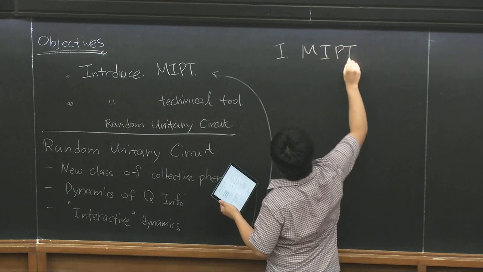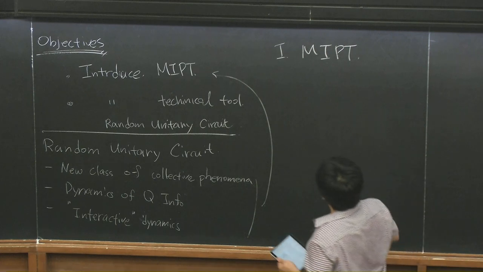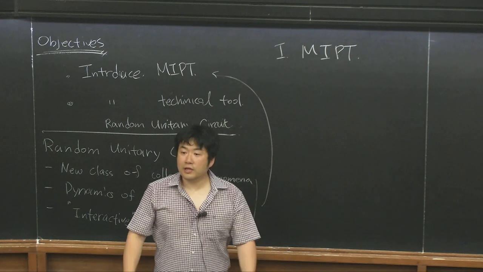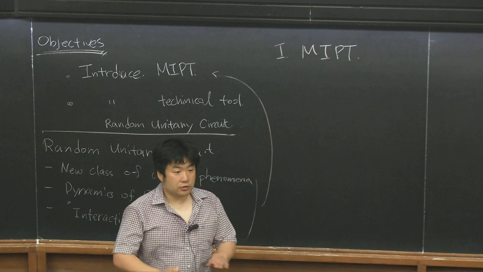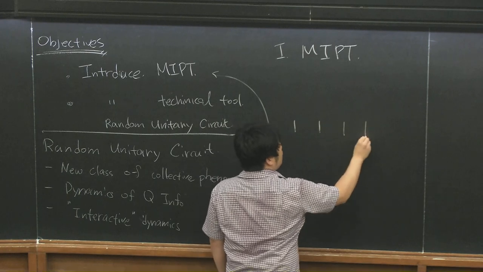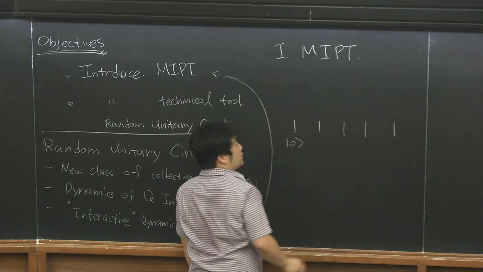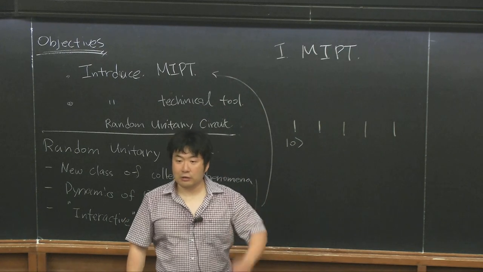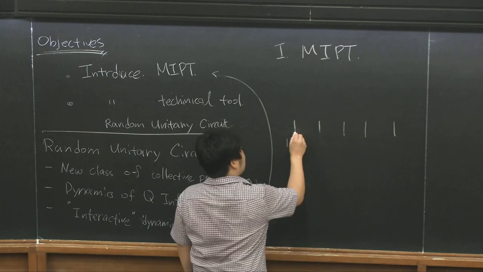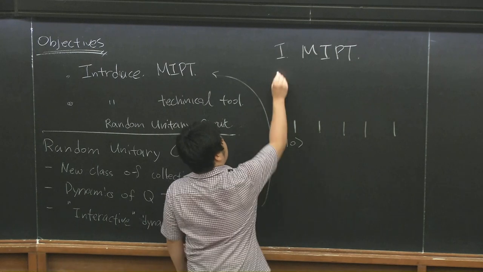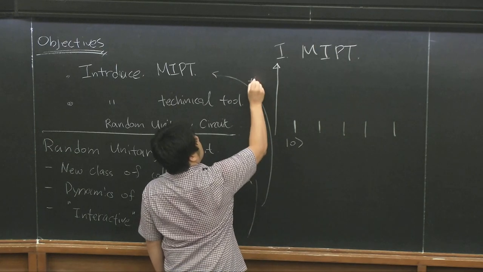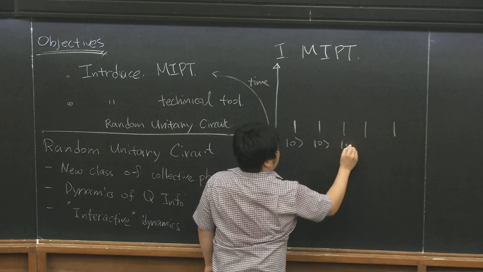Measurement-induced phase transition. So let's jump into the setting. What we are going to consider is unitary dynamics generated by a random unitary circuit. Just for concreteness, let's consider having an array of qubit degrees of freedom. A qubit is just a two-level system. You can think of it as a spin-one-half particle, up and down. But I'm going to use a notation that's more familiar in quantum information by saying 0 and 1. Each line, you can think of as a world line. So time is going up. Sometimes I'll go time from left to right, but now in this diagram, it's moving up.